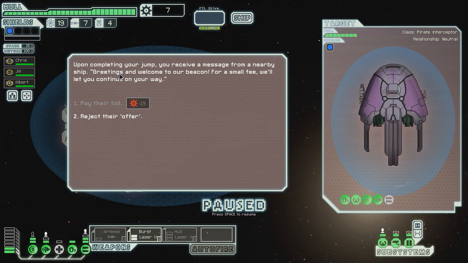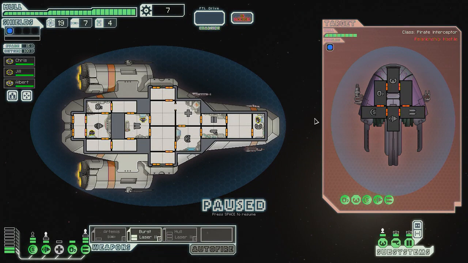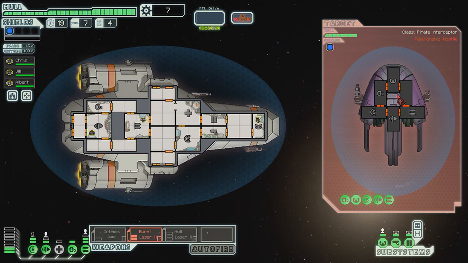On completing your jump, you receive a message from a nearby ship. Greetings and welcome to our beacon. For a small fee, we'll let you continue on your way. Well, sir, stick your offer up your ass. You better die. Too bad, you'll regret this decision. I don't think so. I don't think I'm going to regret the decision at all.